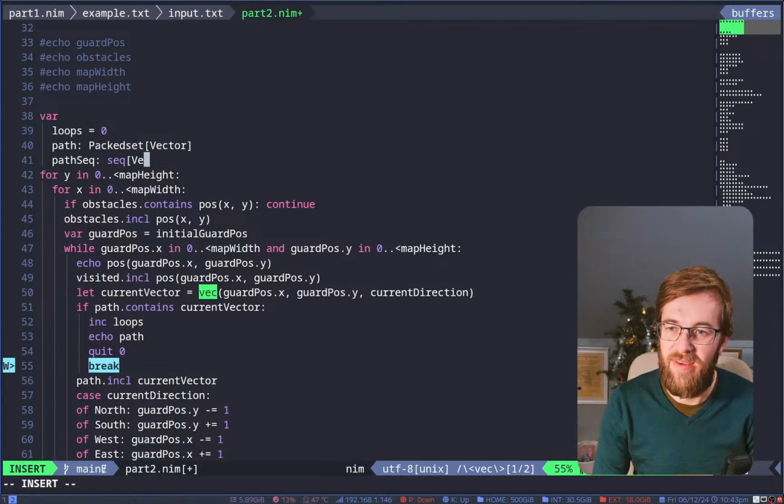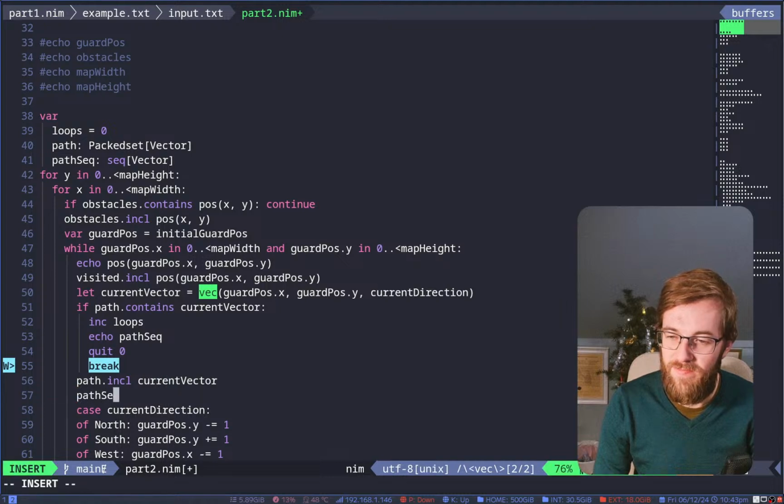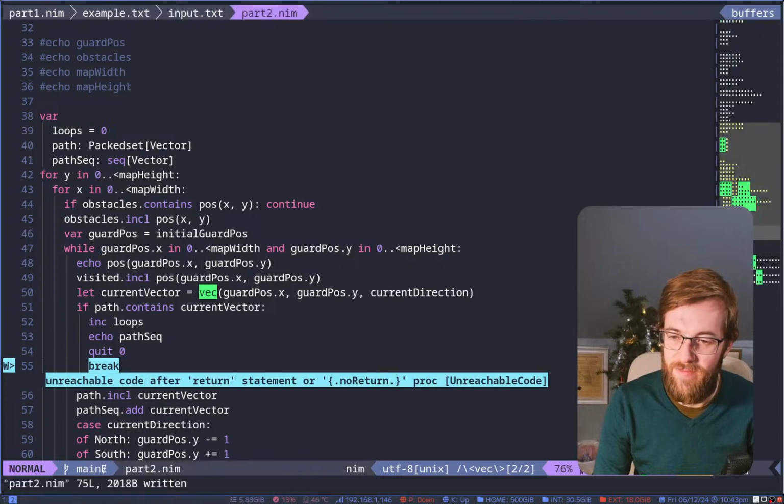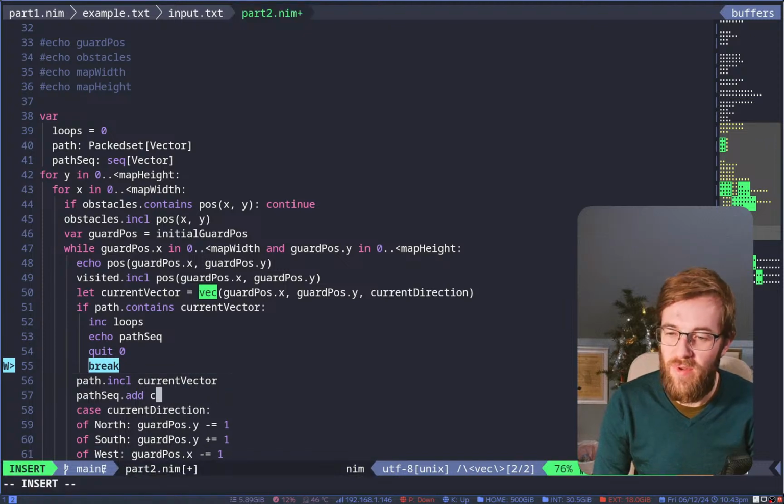Let me just, for debugging, let's do this. Don't echo out the path, echo out the path sequence. And add the current vector. Actually, don't add the current vector because that's annoying.